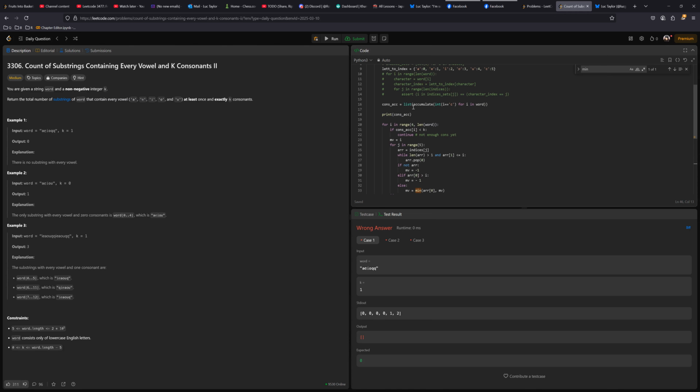Okay, so what we need to do is we need to know the first locations. I'm getting PTSD, but okay, first consonant equals like that. For I in range length, consonant accumulator. Okay.